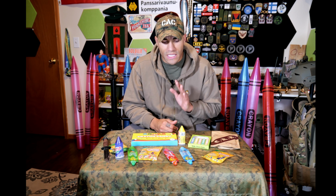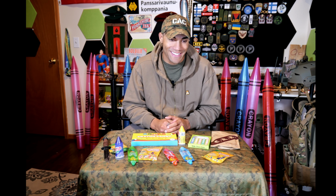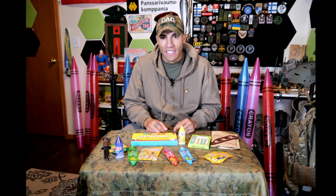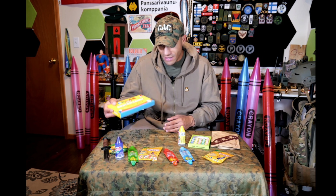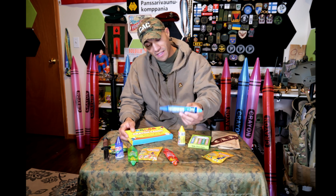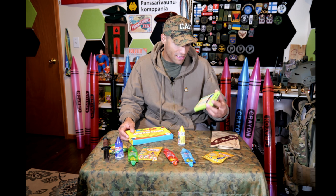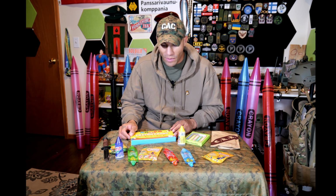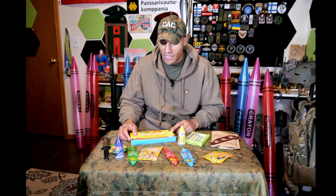So we have some things that I've seen and tried before. It sounds kind of funny. But there's also some stuff that I haven't seen yet, some more rare or low-key things. So like these, and there's more crayon themed candy than I would have expected. But I guess I'm not really upset. Again, pretty decent spread we have here. So I'll go over everything first, and then we'll get into it.